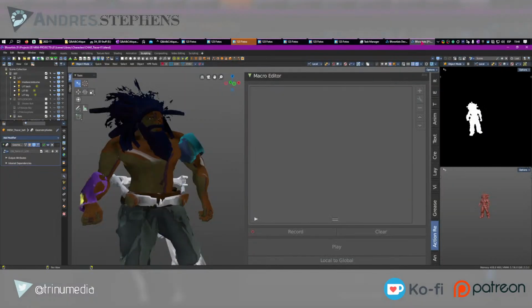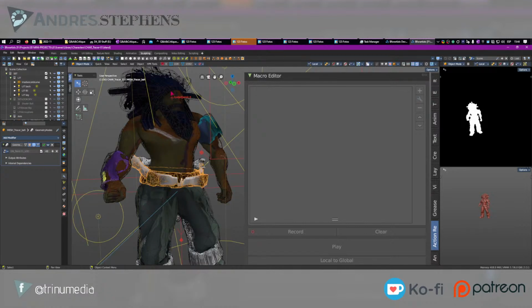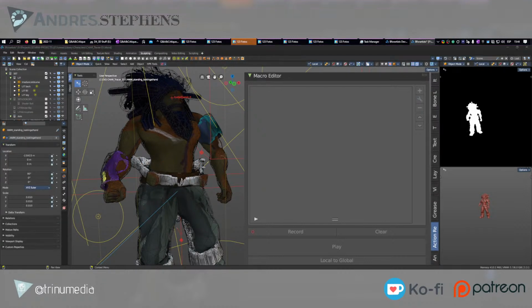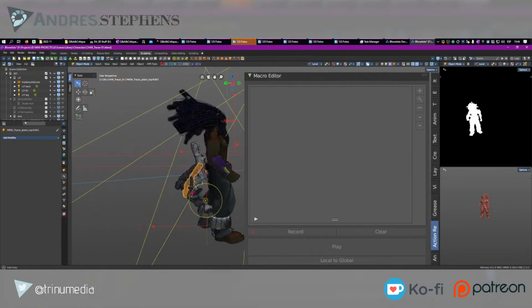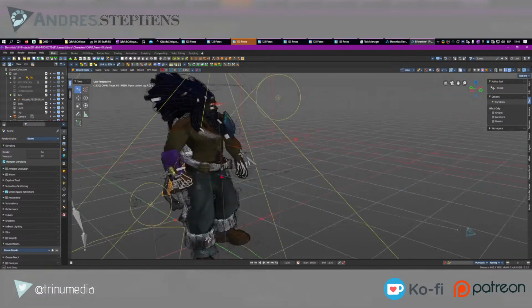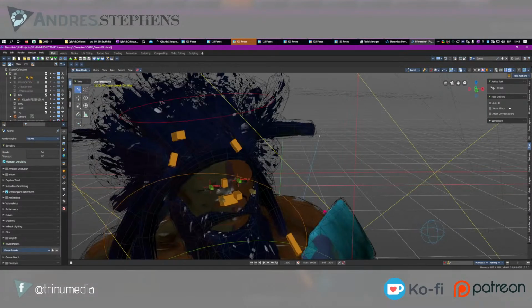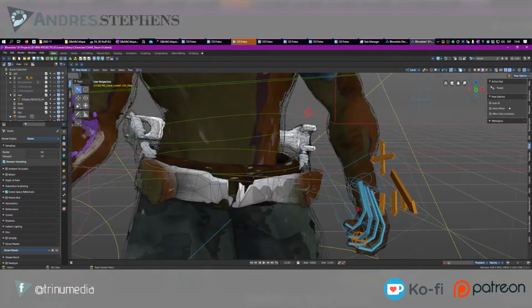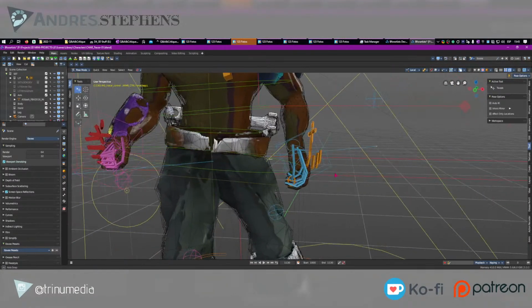So one thing that Mixamo doesn't have with this particular rig is that he doesn't have any controls for his hair, and he doesn't have any control for the robot legs in the back, which would require some mechanical rigging. So I need to think about this a little bit, and I need to actually create a rig which has controls for the eyes, for the hands, for the legs.